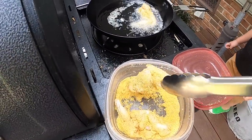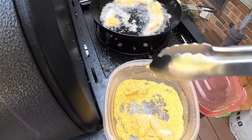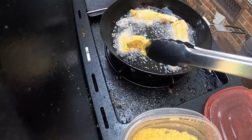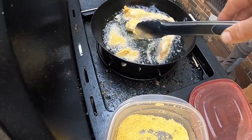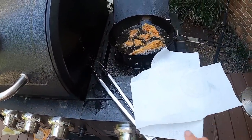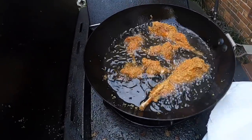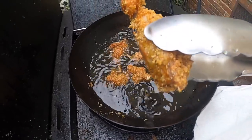Yes, sir. That's the little, like, hands, the front hands. That big one was so big, the front hand had plenty of meat on it. Looked like it to me. There we go. Look at that. Nice and dark, crispy frog legs.